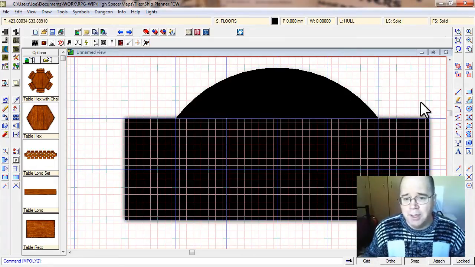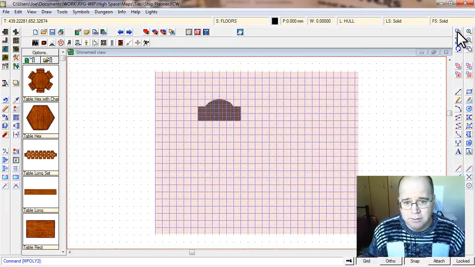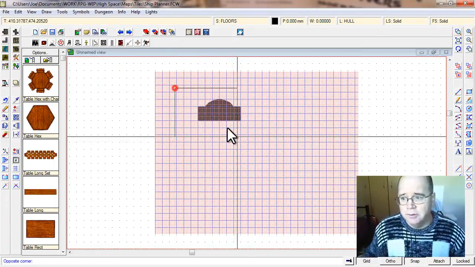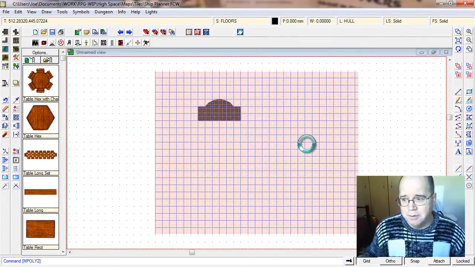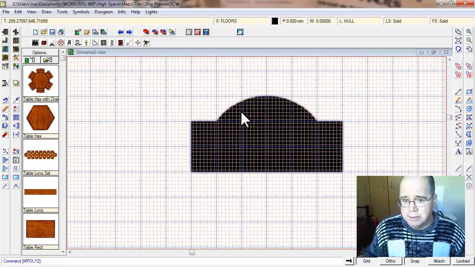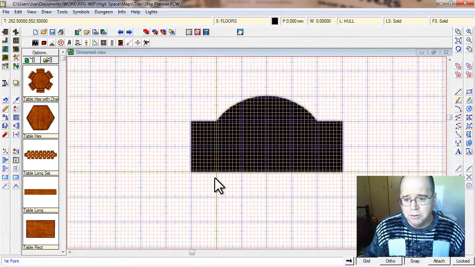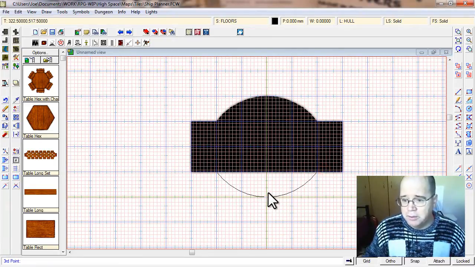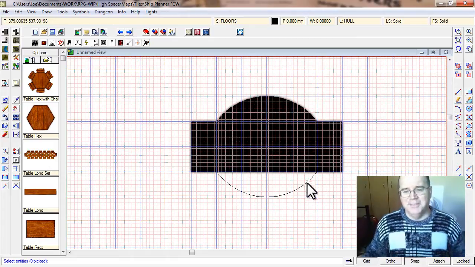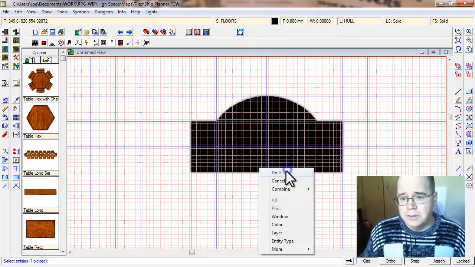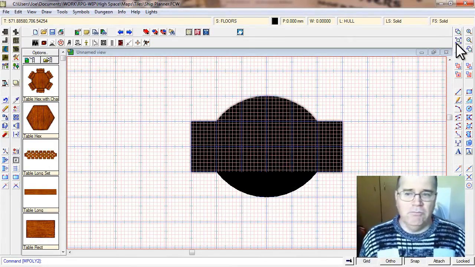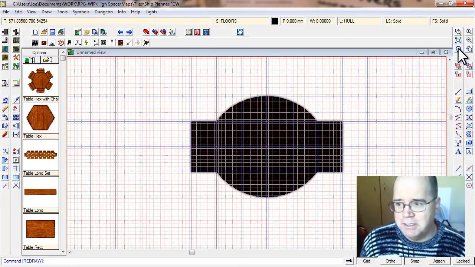So now, if we zoom out, that's probably too far. Let's get our working area. You can see this area in here is filled in, and I'm going to do the same thing. Take the 2 points, and then I'm going to go and multi-poly. My favorite tool is multi-poly. There we go. Okay, so now we've got rather odd-looking little starship piece here.